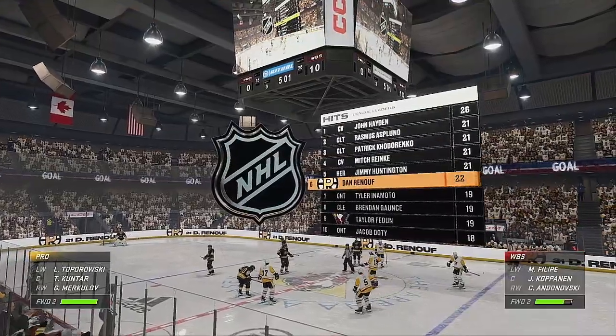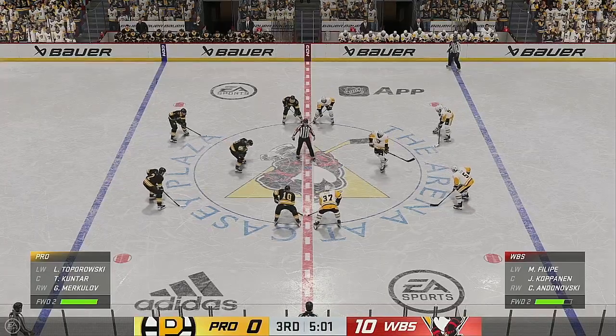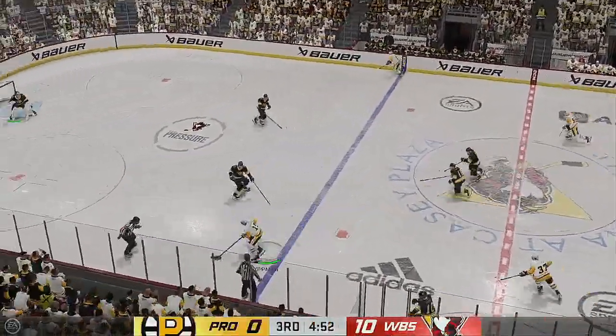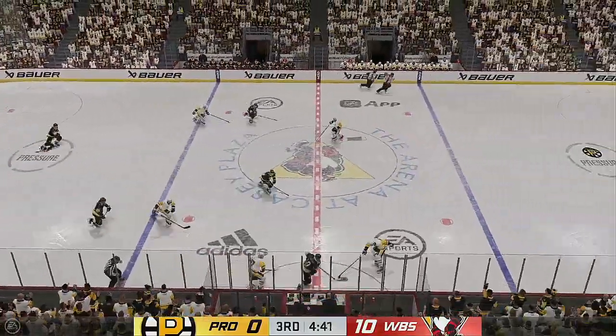The Penguins probably don't want this game to end the way things have gone here, and I know we're in period number three. But Cheryl, what a night. Yeah, it's been terrific right from puck drop, and they've been consistent throughout the game. Consistency is always the word that coaches talk about. If they can finish this off with this nice lead, that's the word the coach is going to be preaching after the game.